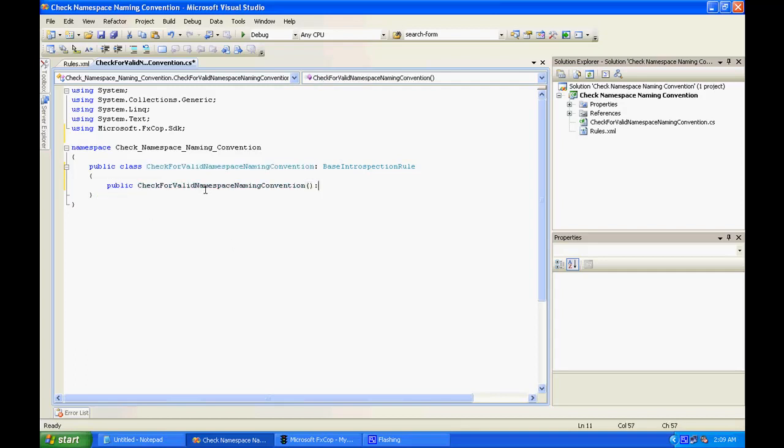The second parameter has to tell the name of the XML metadata file, which is rules.xml in our case. But while specifying it, we have to specify the full name, including the namespace name, and the .xml extension need not be written. The third parameter has to tell the location of the rules.xml file. In our case, it's an embedded resource in the assembly itself.